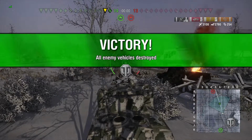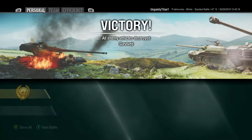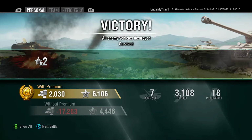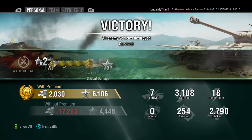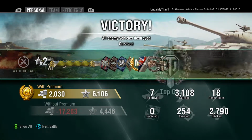I think actually if he reversed and traversed, if he didn't reverse, if he traversed on the spot, he would have changed direction quicker. Although I'm not sure, because it varies from tank to tank. But I think the AMX CDC is quite a fast traverse. Anyhow, we managed to pull that one from the jaws of disaster by the skin of our teeth.